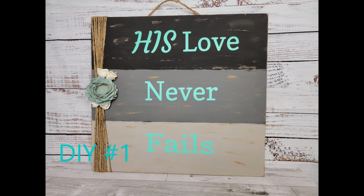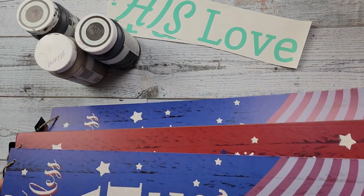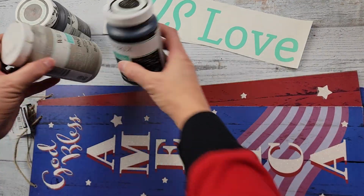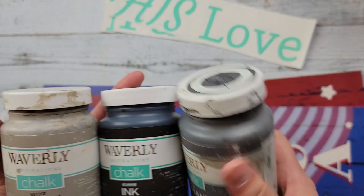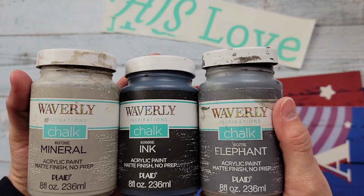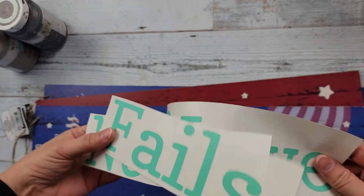Okay, here's DIY number 1. For this DIY, I took these 3 signs that I got from Dollar Tree. I used my Waverly chalk paint in the color Ink, Mineral, and Elephant. And then I created this decal with my Cricut.